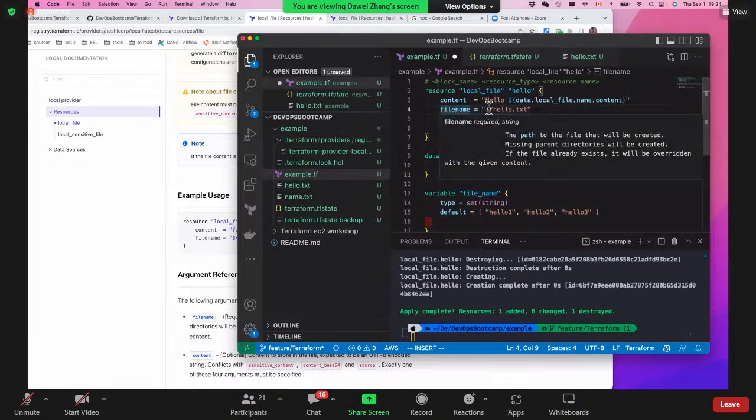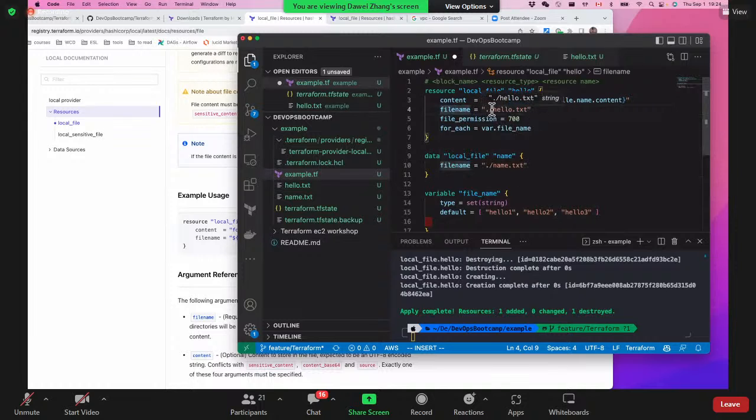This time it shouldn't be hello.txt. We need to reference the for each meta argument. Use a $, curly braces, each dot value dot text.